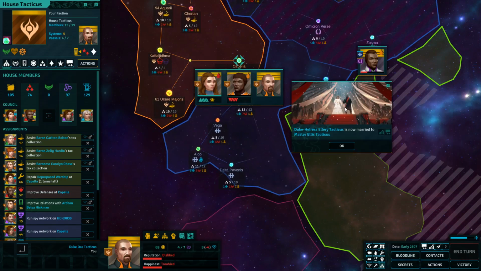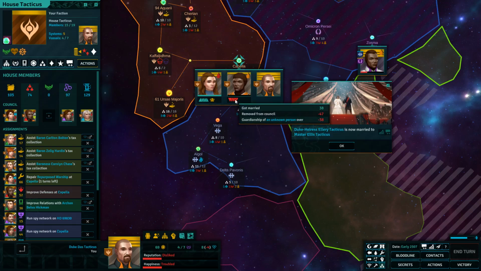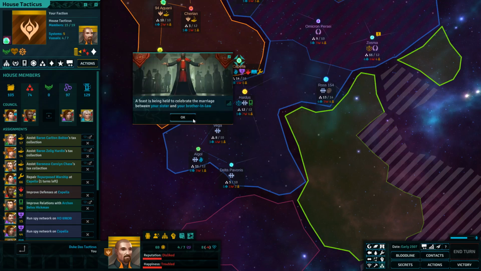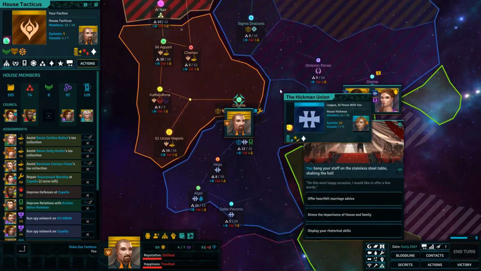At this stage, I'll just quickly go through. We're out of time. But she is now married. Okay, so she's now married across to here. He didn't like that because he'd been removed from a council. And a feast has been held to celebrate the marriage between your sister and brother-in-law, blah blah blah. And here we are again. We're back at starting position.